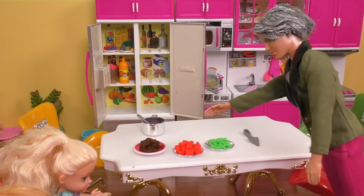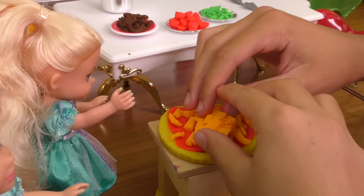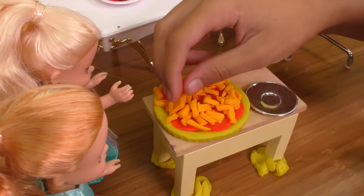Yep, I just have a few more bits of cheese. Let me see. How about you put it all? Yeah, let's put it all. Ooh, look at the cheese. Whoa, a big pile of cheese fell. Yep, now we gotta spread it out. Yummy cheese pizza. Okay, ready for toppings. I think we want to put the pepperoni next.